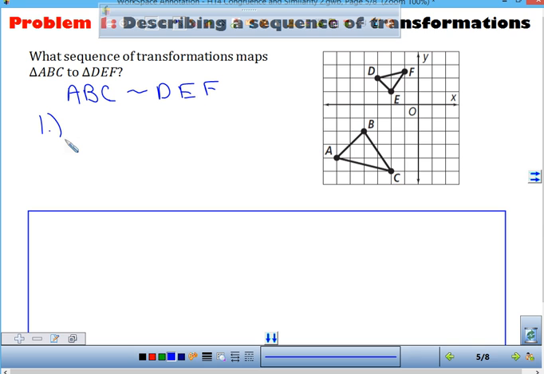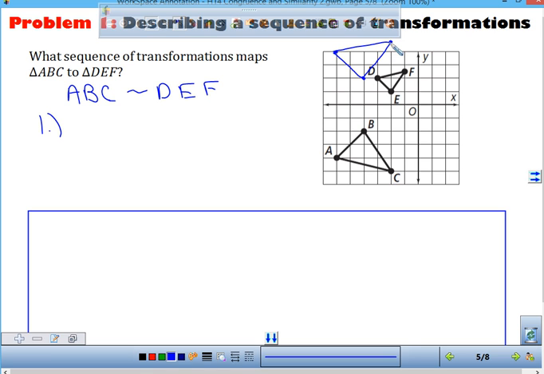So let me just, for instance, let me show you. If we do a reflection over the x-axis, 1, 2, 3, 4, 1, 2, 3, 4. Okay, there's our shape. Does it look like if I do a dilation, it's going to be right on top of it? Okay? And that's what confuses students. Now, if I do my dilation of 1/2, it actually would be right on top of it. And it would be perfect.